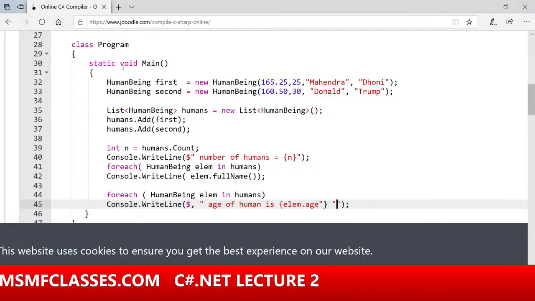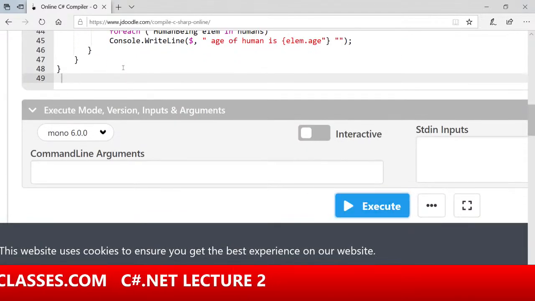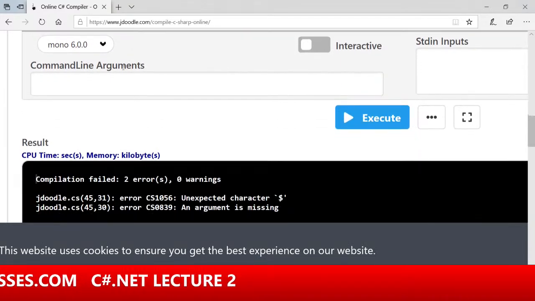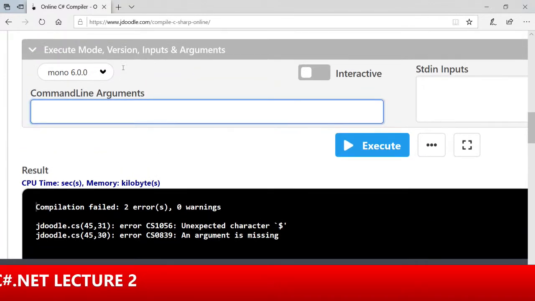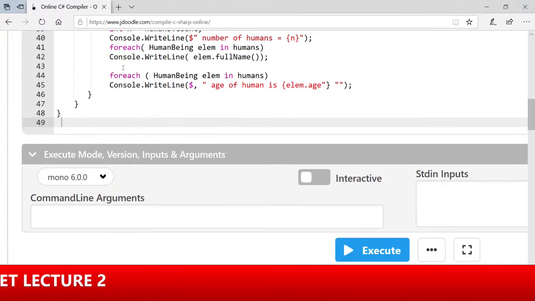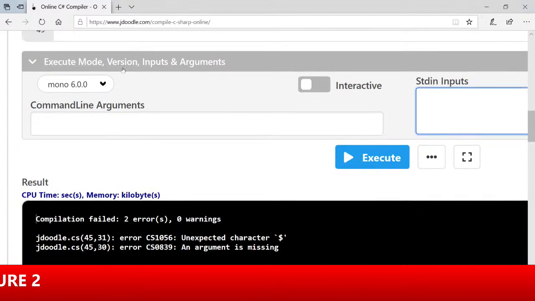Sorry, curly braces. Now let us try to execute this. Now you get one error. The reason is argument is missing. So a comma should not be there.